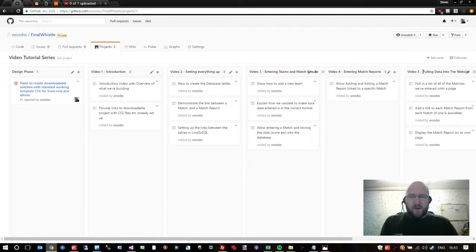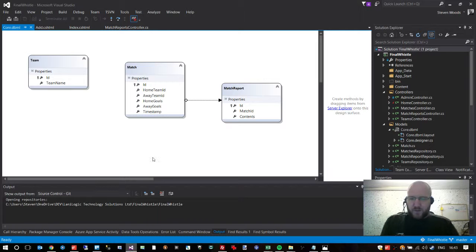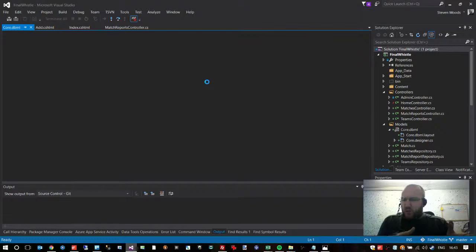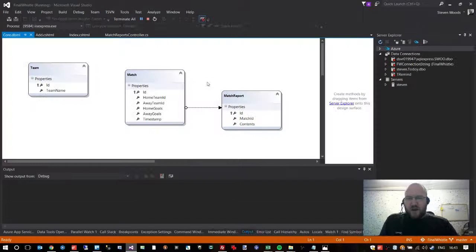Now, what do we mean by that? Well, we've done all the back-end stuff for adding new teams, adding new matches, and adding new match reports. So what we want to do now is pull that data into the front end, so that if someone was visiting the website and didn't have access to the admin area, just like a normal user, they would be able to see the website with actual data on it, and that data would be constantly updated. So if you add more and more reports into the back-end system, you'll be updating the website in real time without making any changes to it on an ongoing basis.